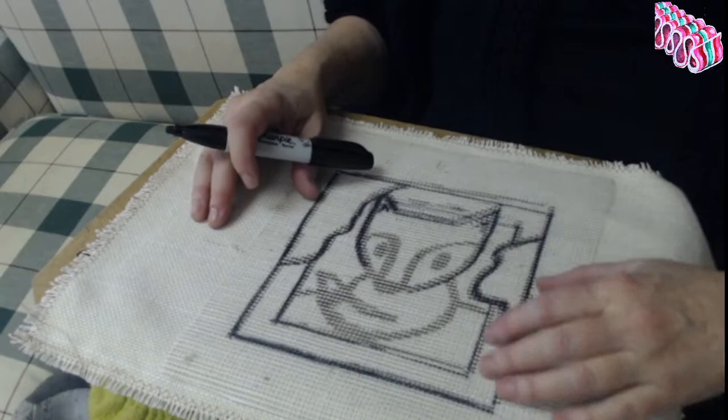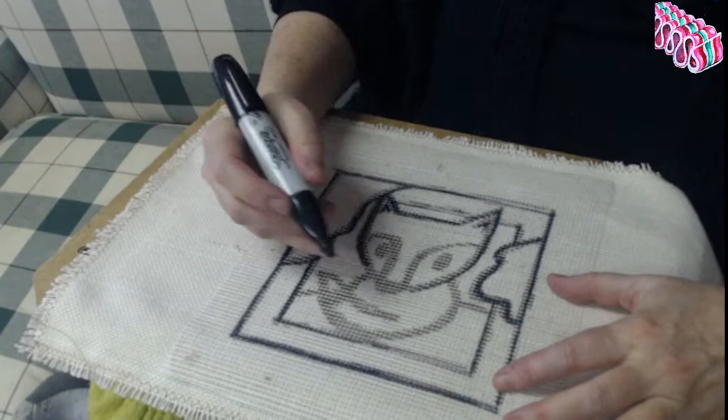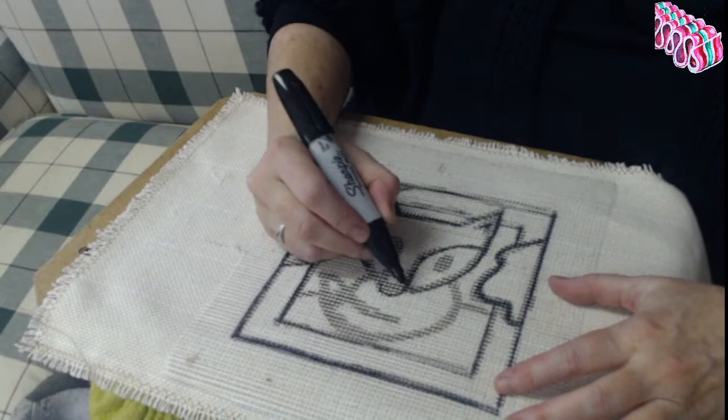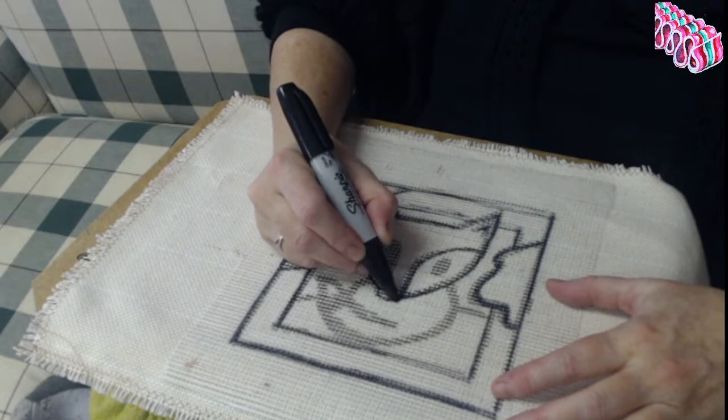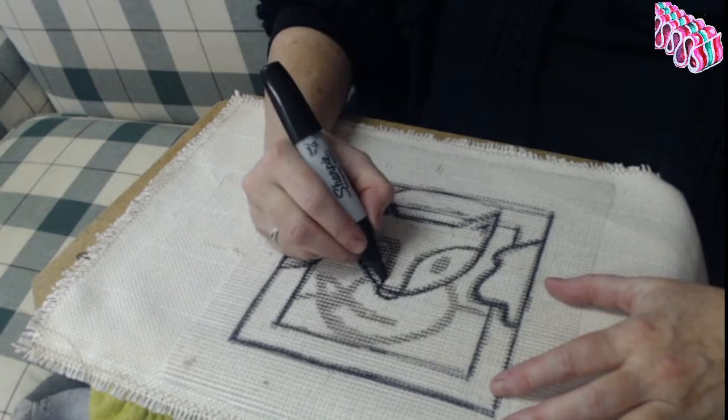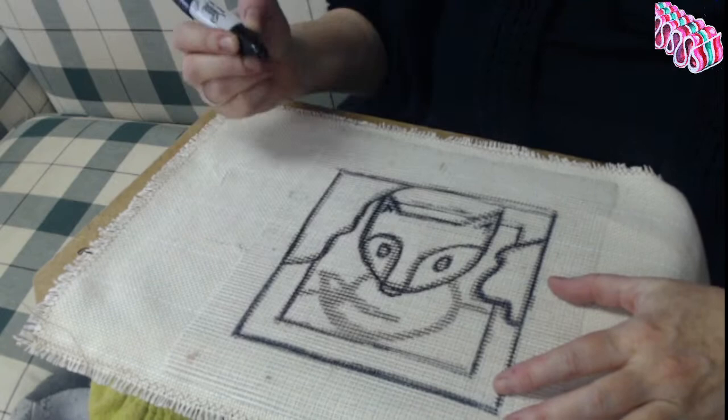And what are some of the other parts I want to get in there? I want to get the rest of the face in, so I'm going to trace this up. And if you notice with this pattern, one of the things I did here design-wise was I connected like that. I connected the sweep of the face to also, it sounds awful, but cut off the nose, right? That's like one continual line. That's just a designy thing that I thought was cute. And the little eyebrow, and then I'm going to fill in the eyes there. So we're getting there. And then his little body's here like this, his little curled up body.